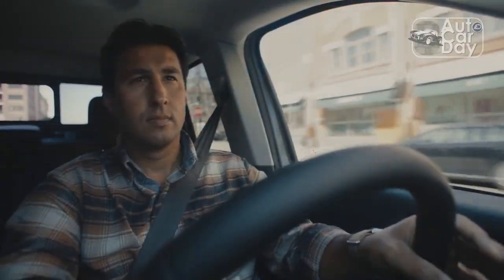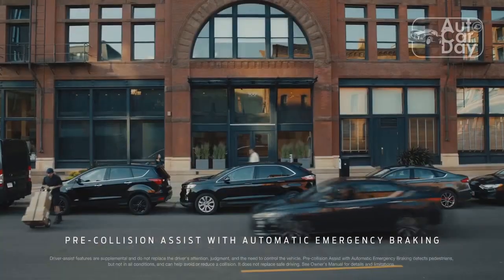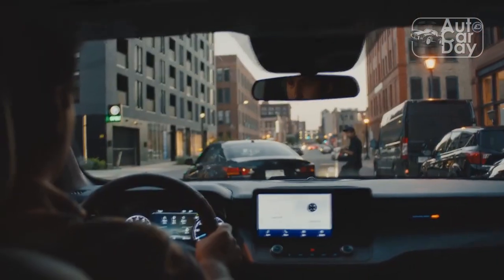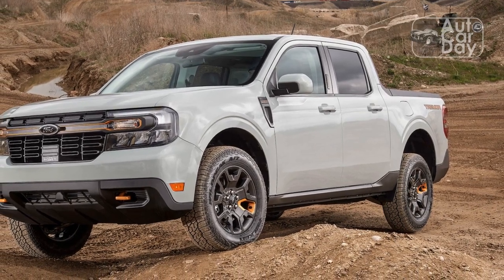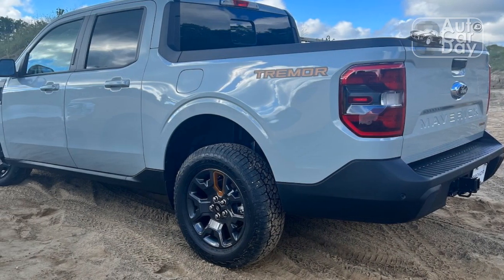Credit the Tremor's advanced all-wheel drive, which powers the outside rear wheel in turns to help rotate the truck rather than steering solely with the front tires. The permanently enabled stability control means you won't be recreating your favorite gymkhana scenes in a Maverick Tremor, but this truck is far more limber than any marauding half-ton. Off-road, the Tremorized Maverick leans heavily on the basics — traction and ground clearance — rather than the monster-truck suspension travel that encourages Raptor-esque aerobatics and hardcore scrambling.